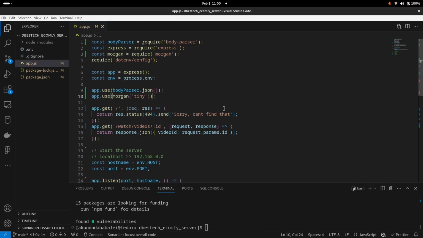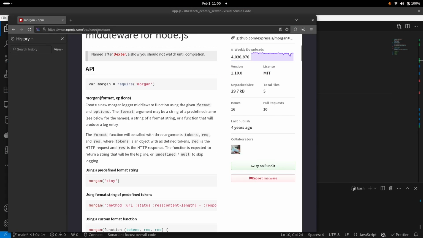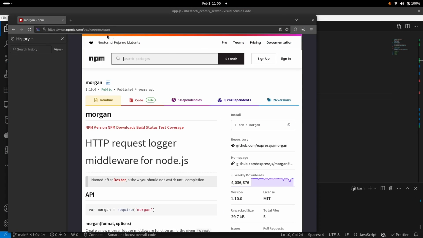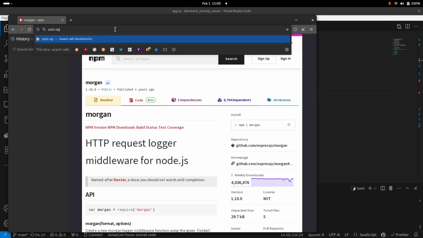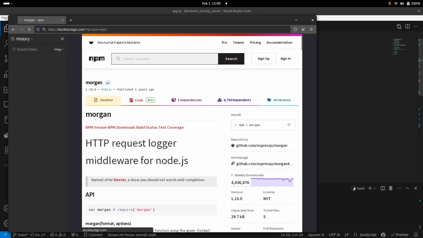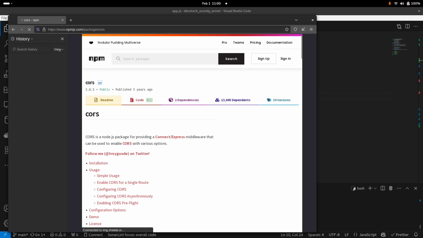and I'm using Morgan. Now CORS also has documentation on npm. We could see CORS on npm, and how it works, how we can configure it. So you don't have to know how the configurations work for these things, or memorize them.